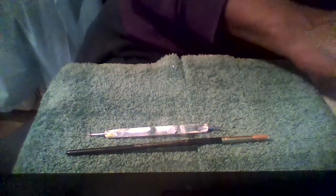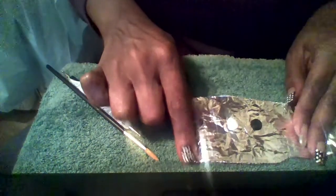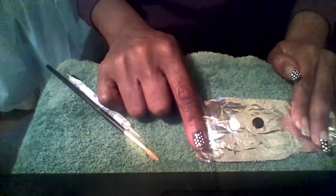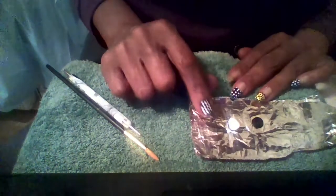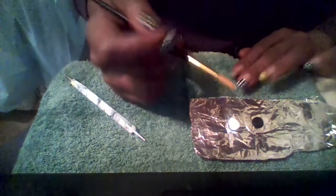You want to go ahead and get your palette prepared. I'm no longer drinking store-bought coffee, so I don't have the plastic tops that I used to use, but this works just as well. You know, we tend to have to find a way.